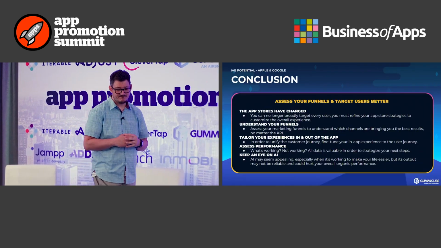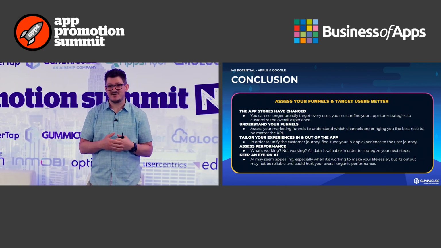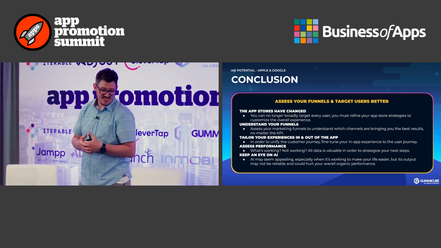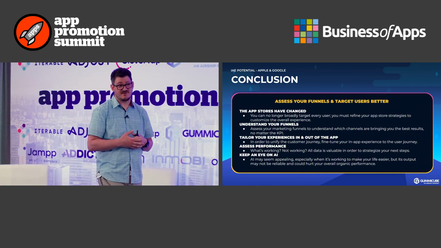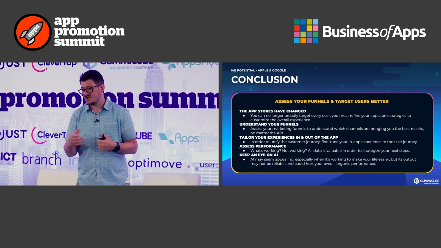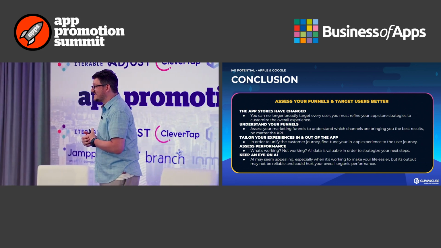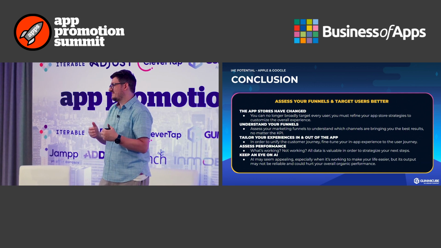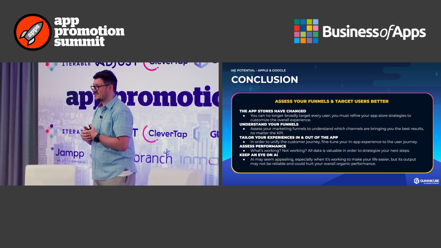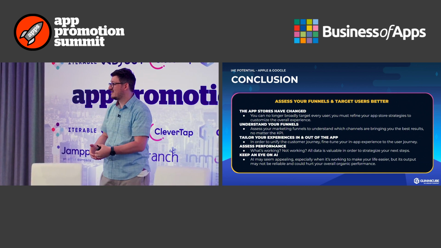So just to wrap things up, the App Store and Play Store have changed. This is about an era of ASO tied to personalization around features and audiences. It's about understanding your funnels and leveraging the new tools that Apple and Google give you to optimize those funnels and really tailoring that experience before and after the download, inside and outside of the app. At the end of the day, like I said earlier, if someone believes that podcasts are the most important features of your app, but 80% of your acquisitions are coming through a landing page that focuses on music, that's probably a pretty big reason a lot of people are dropping off, and you have to tie all of that together.